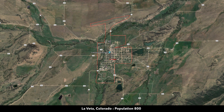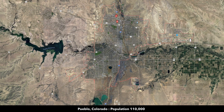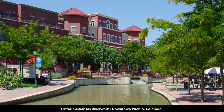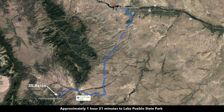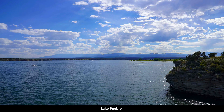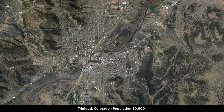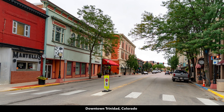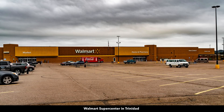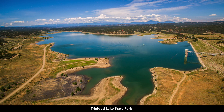About 49 minutes from Levita, which has a population around 800 and is a popular tourist destination. About an hour and 13 minutes from Pueblo, which has a population around 110,000, so pretty much anything you need you can find there. Just west of Pueblo you have Lake Pueblo State Park with over 4,000 surface acres. To the south, you're about an hour and 15 minutes from Trinidad, Colorado, with a population around 10,000. Just outside of Trinidad you have Trinidad Lake and Trinidad Lake State Park — the lake is about 800 acres.